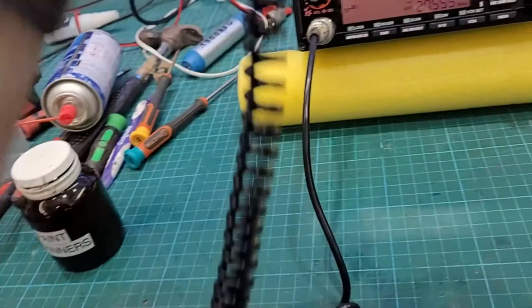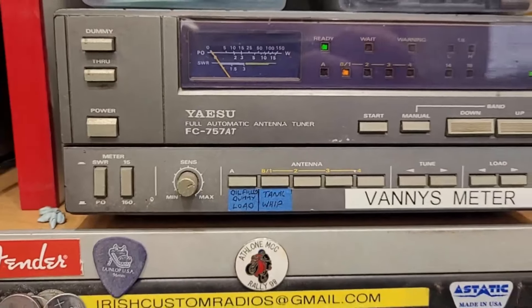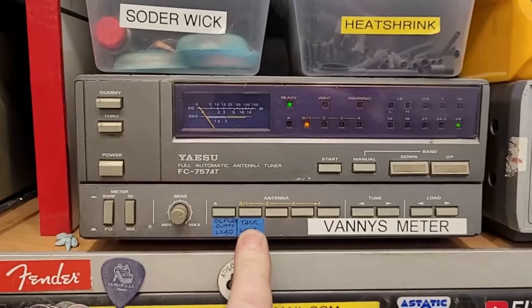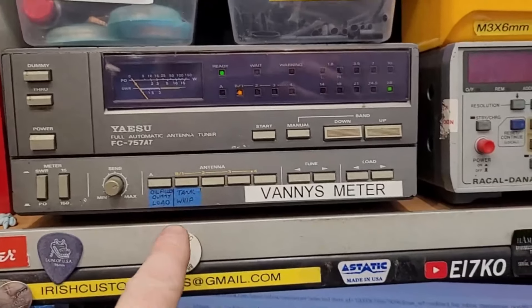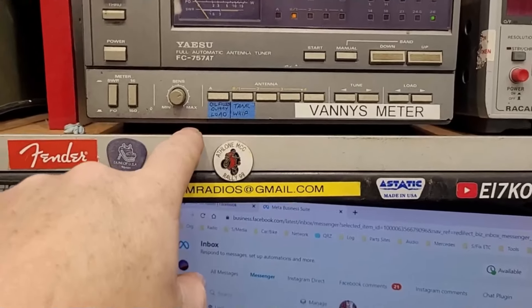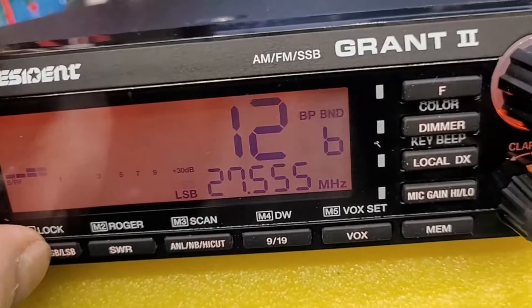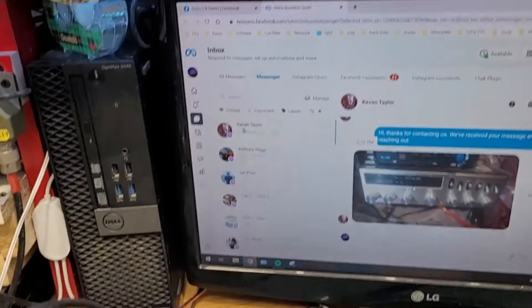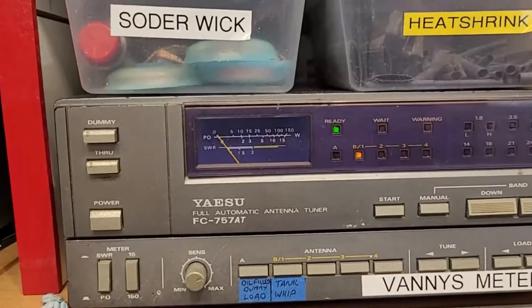She's ready to go. Let's have a look at what's happening. I made a little change to Annie's meter — nothing drastic. I put a new backup battery in it to keep memory of what's going on with the tuner. I've put it onto AM and the tuner is in bypass at the minute when it's pressed in.